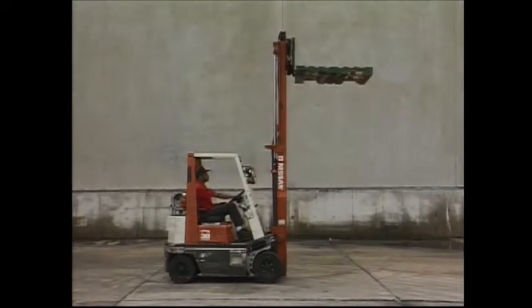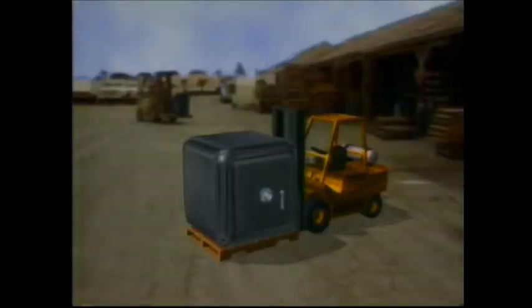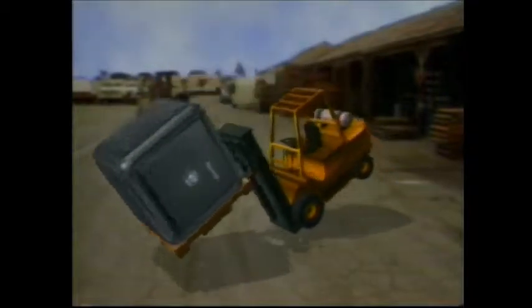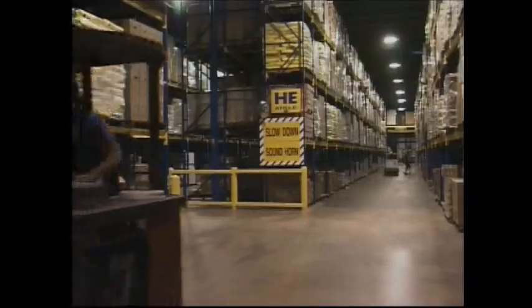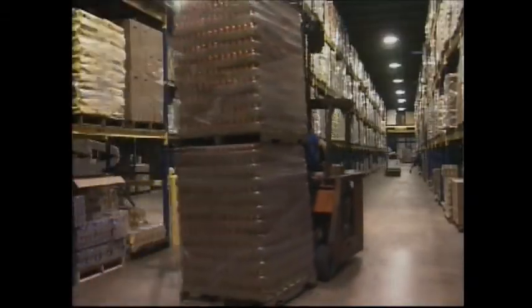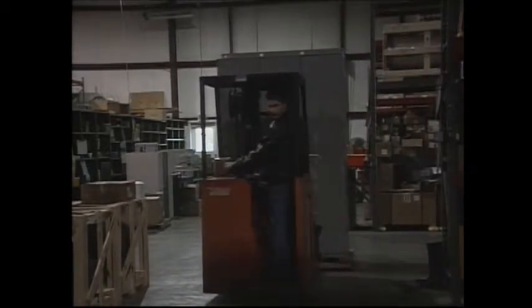Let's not forget how much the lifting mast weighs also. If you try to tilt a raised load, the weight of the mast, the load, and the shifted center of gravity can become an accident. Forklifts have high centers of gravity and a narrow wheelbase. This means you must operate the equipment slowly and not speed or make fast turns. The center of gravity could shift to one side and cause your forklift to overturn.